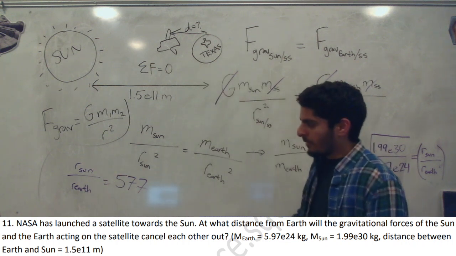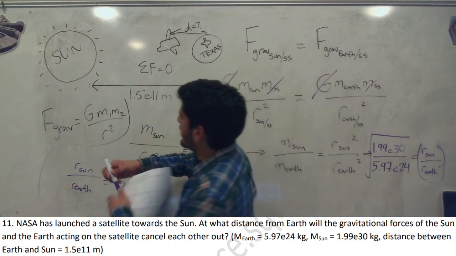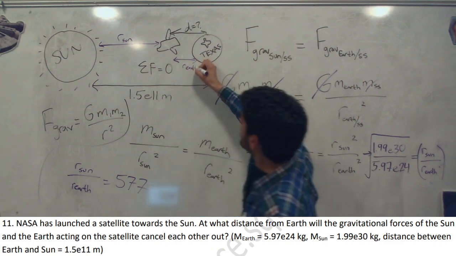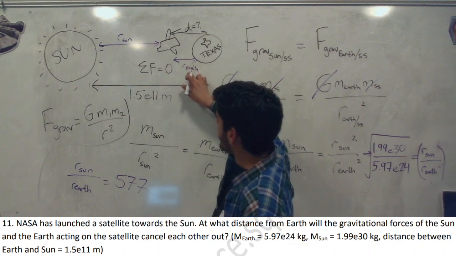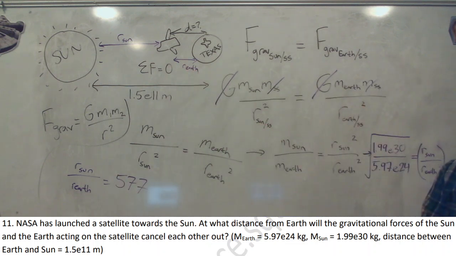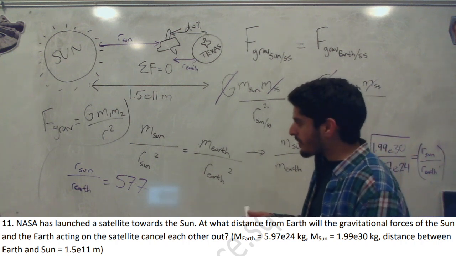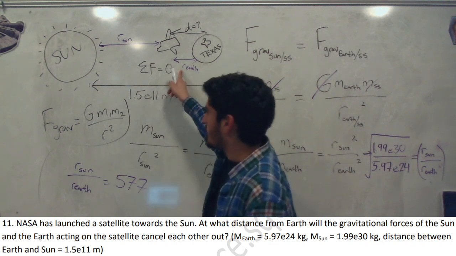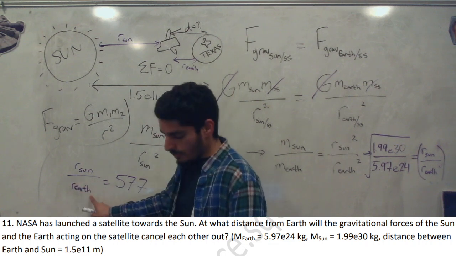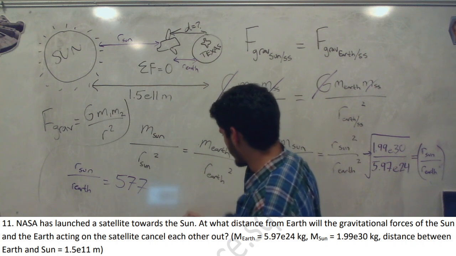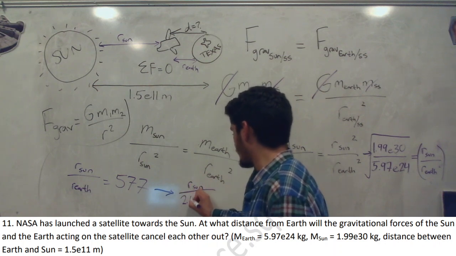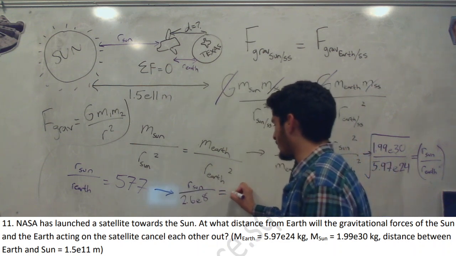So since we're going to essentially say that the radius of the sun, and we'll mark it out here, this distance would be our sun, and this distance would be our Earth. And we're saying that the ratio of that distance divided by that distance is 577. And so if we were to use answer choice, let's say we use answer choice A, which is 2.6 times 10 to the 8th meter. We're essentially saying that because the answers are what the radius of the Earth is. The answers are what the distance is from the Earth. So we're saying that this value here would be 2.6 times 10 to the 8th. So we're saying our sun over 2.6 E8 is equal to 577.